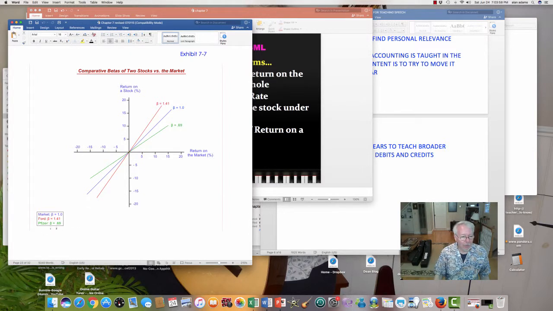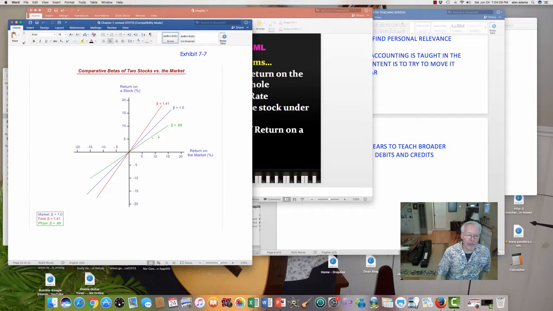All right, now finally we'll attack Pfizer. That's got a beta of 0.69. It is safer. It's not as volatile as the market's return. So if the market's return goes up, Pfizer will follow it up, but not to as broad a degree. So if the market return goes up by 10%, Pfizer will go up to about 7%, okay? About 70% of the market's return. Okay, so the slope is shallower.